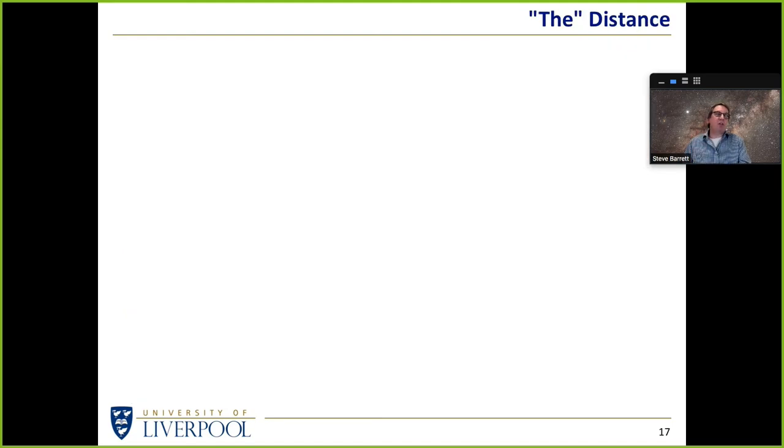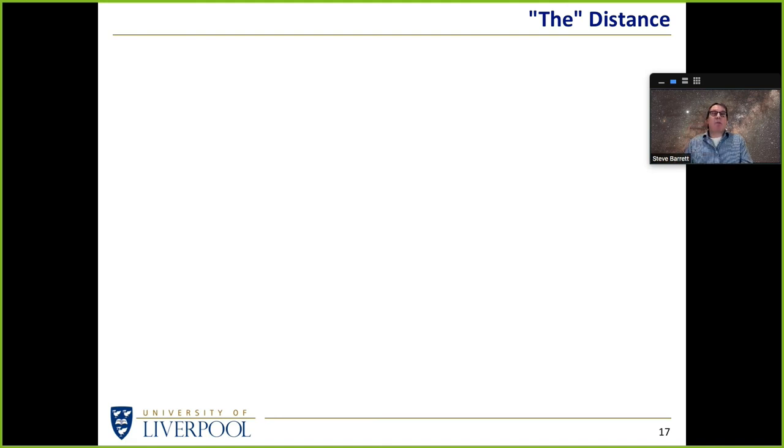So let's return to the gritty question of what's the distance then? I've said that this is a very remote object. I've said that this object has a redshift of over 4, which tells us it's very remote. So what's the distance? Part of the problem is when you talk about the distance, you have to be very careful about what you actually mean.